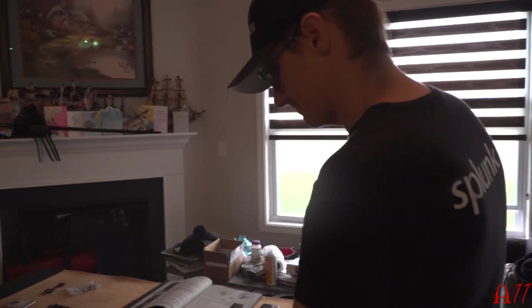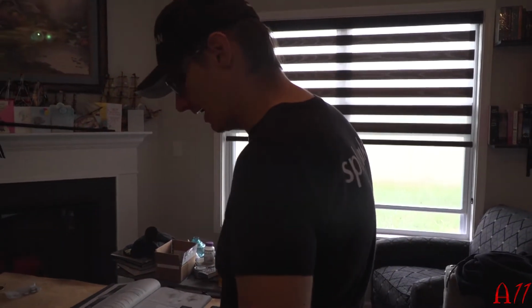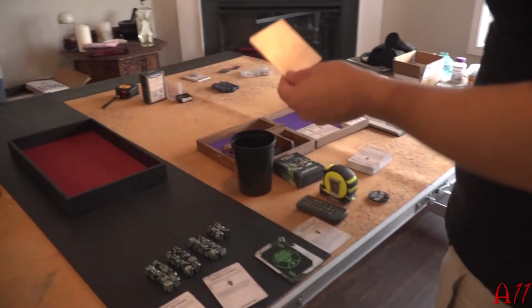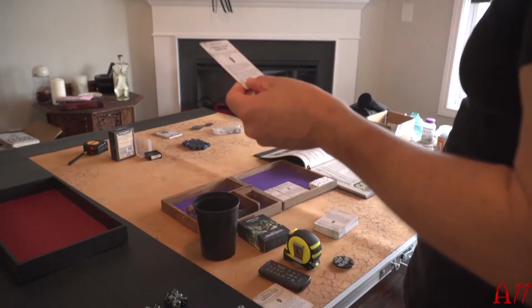Now, quick question on protocols. Do you draw them randomly every turn, or how does it work? I could have used the dice to set them up, or I could have created the protocols themselves. So you set them in an order, and then that's how the game progresses? I set them in an order. Gotcha. Yeah. Okay. So I'm going to use Protocol of the Hungering Void.